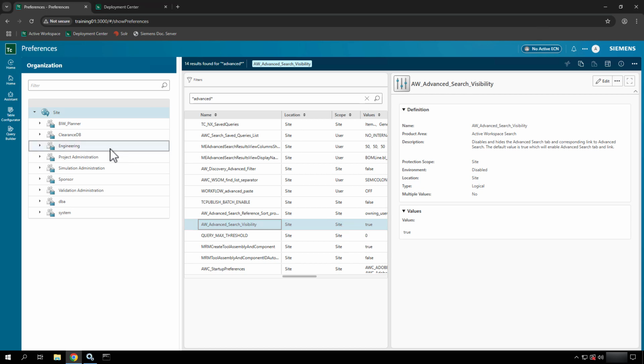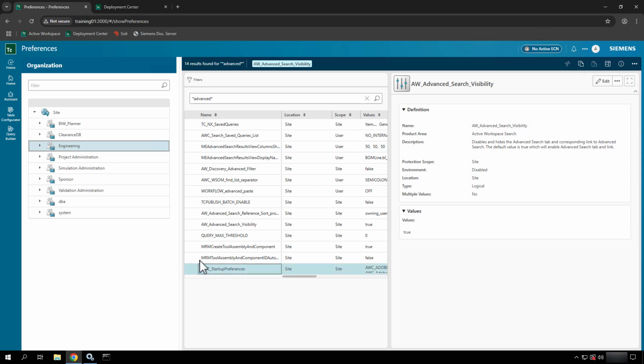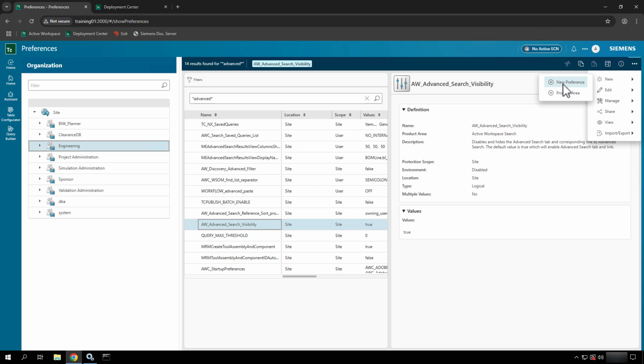So I could come in here after selecting that, pick engineering, and say, let's create an override for this. Notice it doesn't have override. It doesn't have it here either. So you just have to pick the right combination. Now that I have the group selected, I'm going to come back and pick the preference, and I still can't see it here. So the goal is to be able to edit it so that we can get that new overridden preference.